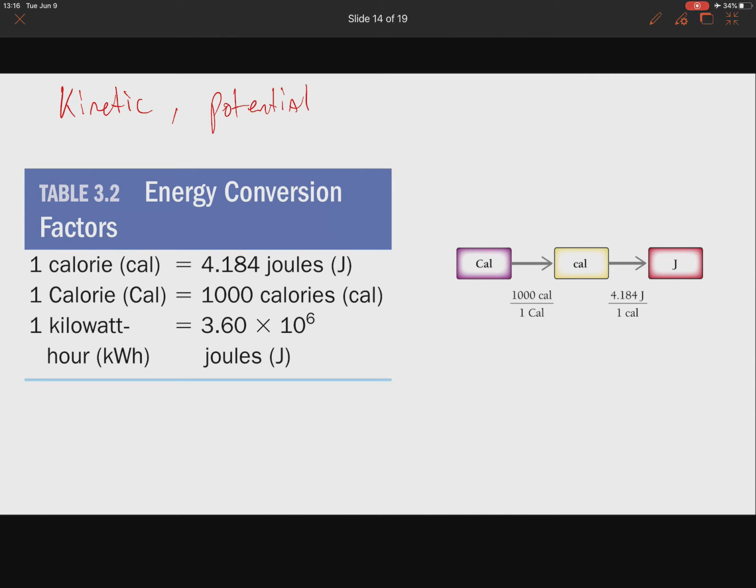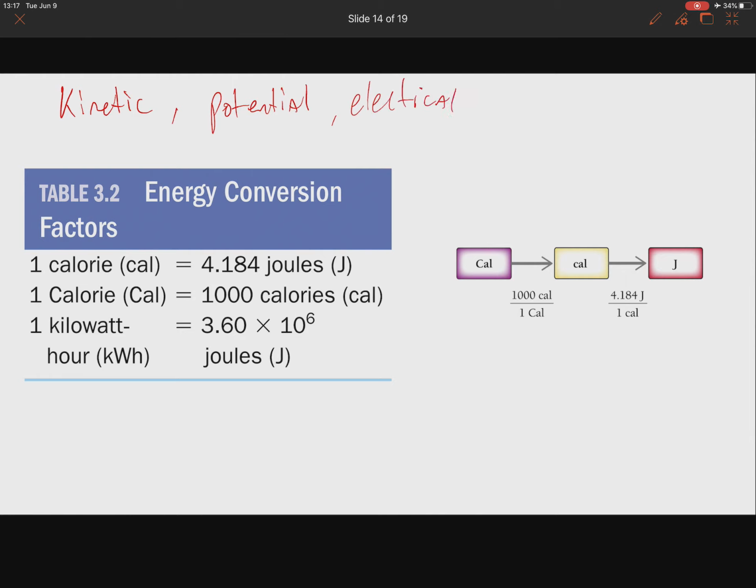Think about a book sitting on a shelf. If you have a book sitting on a low shelf, that's got some amount of energy. Gravity wants to pull it down, and if it fell off that shelf, it would hit the ground with some amount of force. Put that book up on a higher shelf now. It's got more potential energy, right? Would you rather get hit by that book when it falls off the top shelf or off the bottom shelf? You know the answer is the bottom shelf, because if it falls off the top shelf, it's going to hurt more because it's got more energy in its position. Gravity can work on it longer, therefore it can speed it up faster. So that's potential energy.